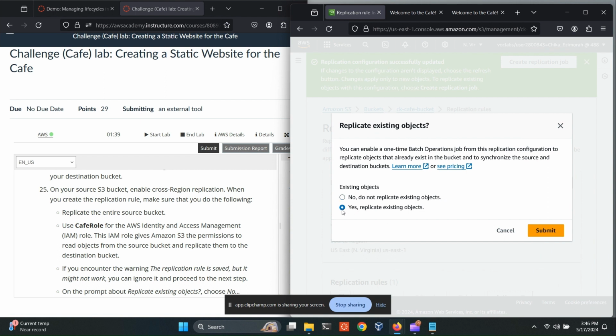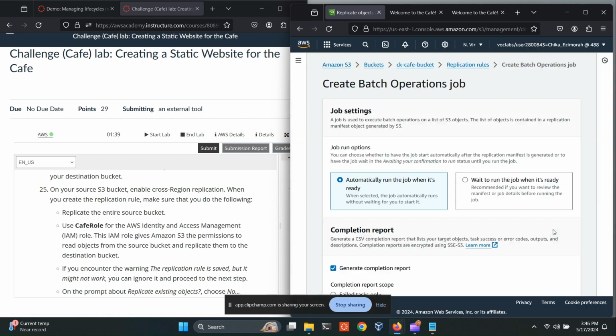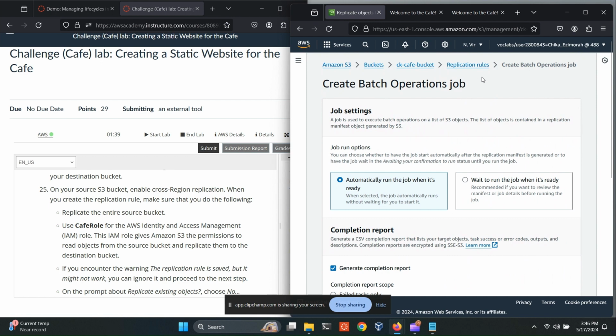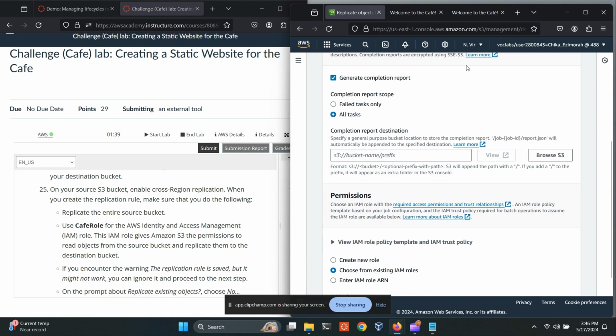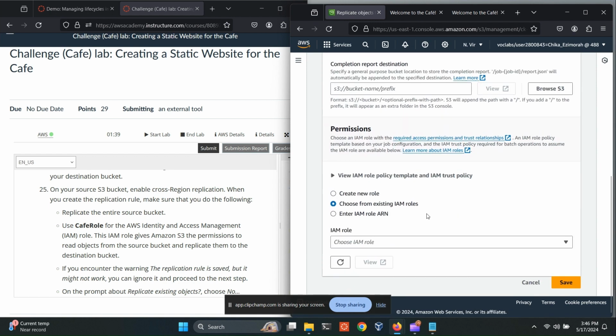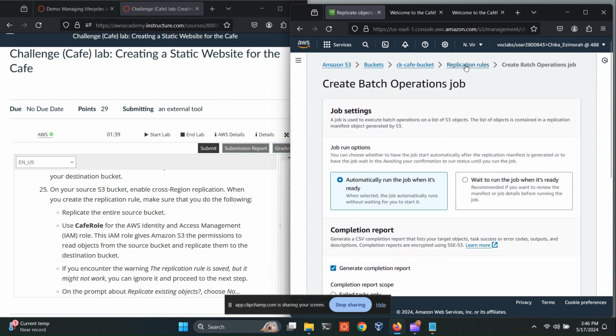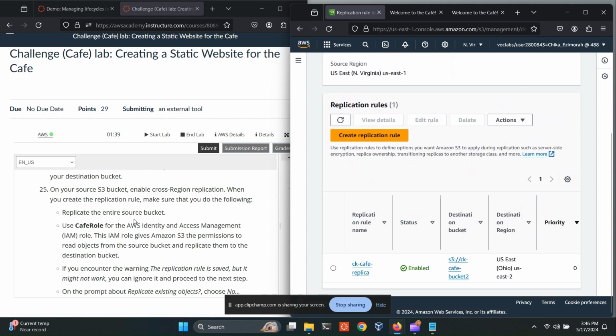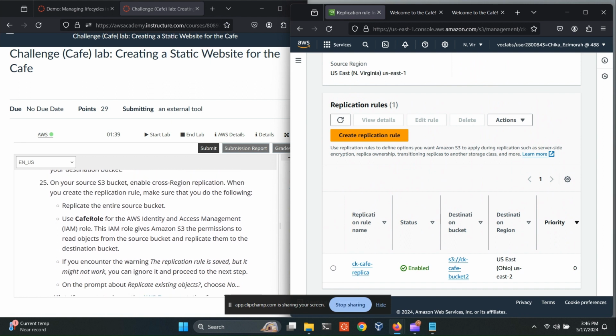I want it to replicate existing objects, though it will not work in this lab because I am restricted in the number of services I can use. I'm not a root user here, but I have restrictions because of the platform I'm working with.